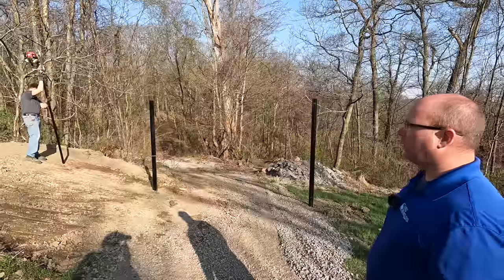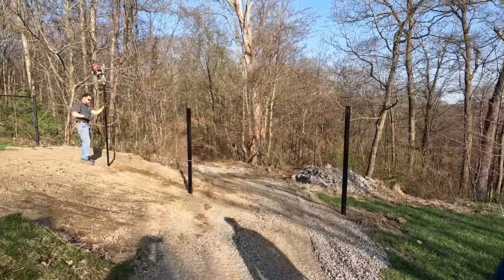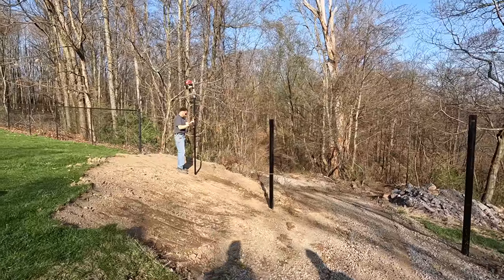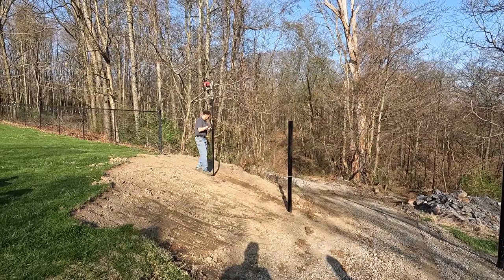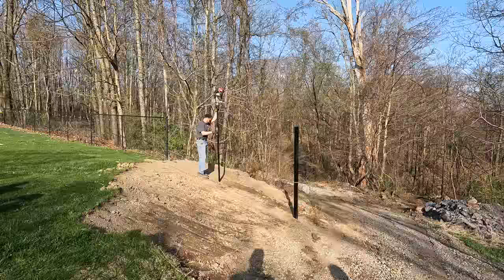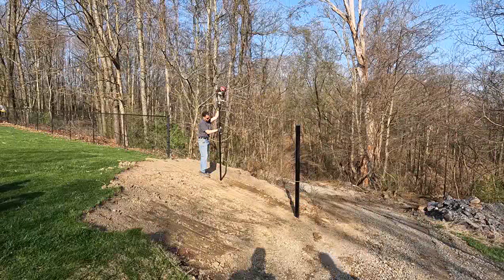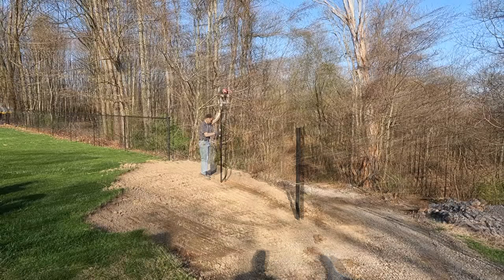All right, day two here. What's John doing now, Matt? So we have John here. He is going to drive a line post on this fence. With our ground conditions on a lot of residential jobs, we actually opt to drive the post instead of dig and set them. A couple reasons for that. Ultimately, it's saving our customers a little bit of money, because on a one-day job we can drive the posts, frame and stretch the chain link, and complete the whole project for them in one day.